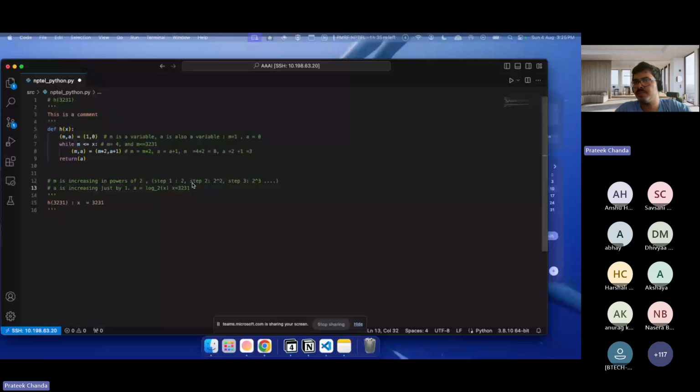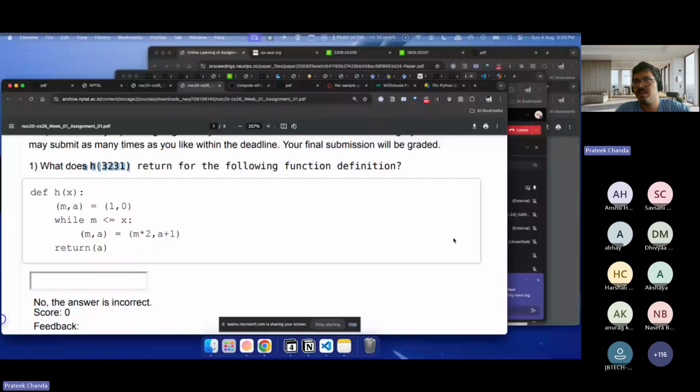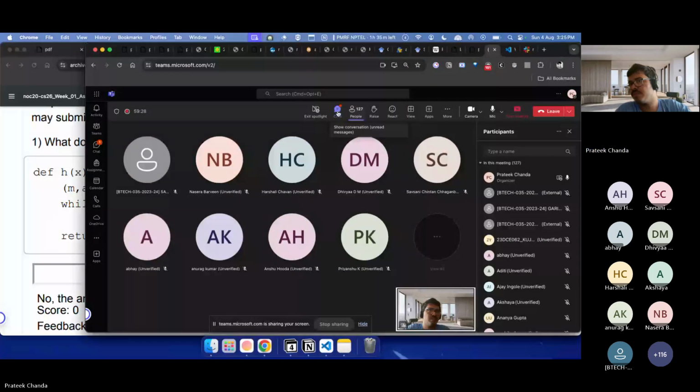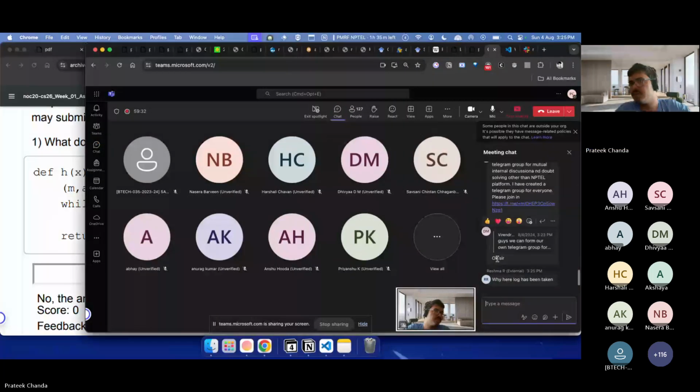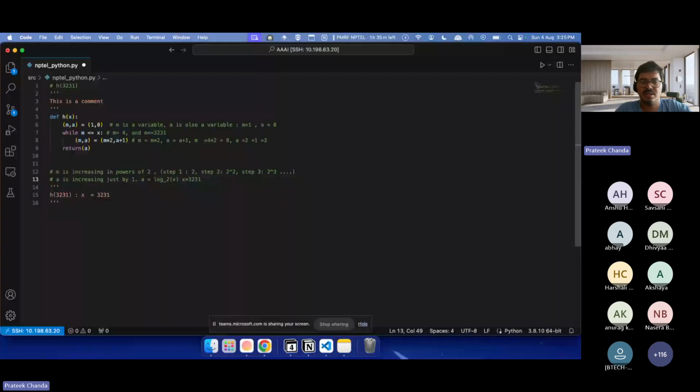I hope that answers some of the questions. Why has log been taken here? Yeah, because we're doing powers of 2, I can solve it easily. Basically, I want to check the value of a such that m goes to some value 2 to the power y, and a is initialized to 0 and set to y.